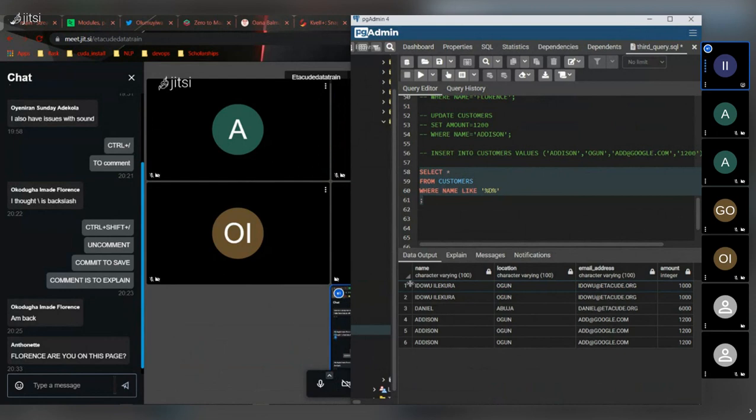But Daniel starts with D. Remember, there's no value before D. So it goes here and checks for Daniel. For Daniel, the first character is D, and there's no character before D, so 0. It will still match, because it's 0 or 1 or more. You can even have maybe Ido, and it will still match. So maybe you are looking for customers that have D in their name. You can use this to filter out and get their name.